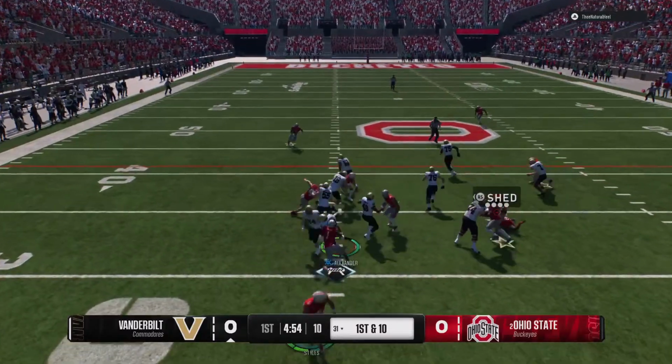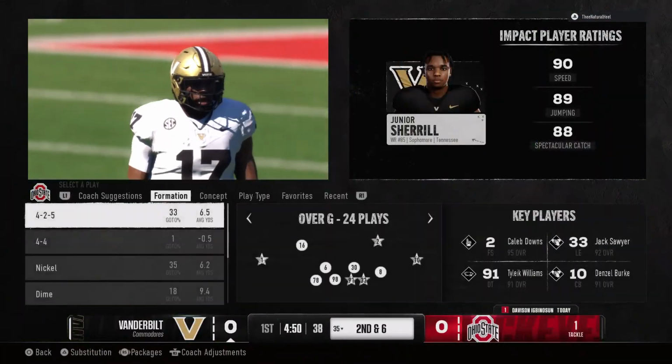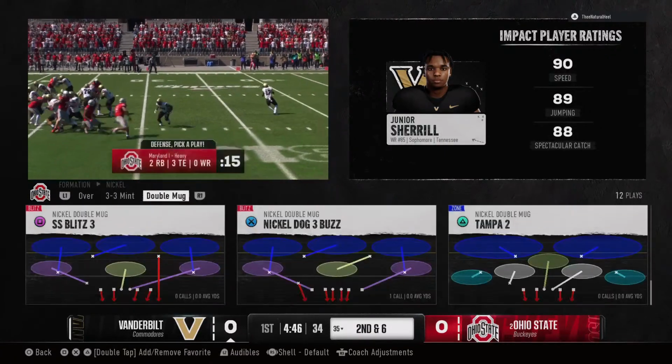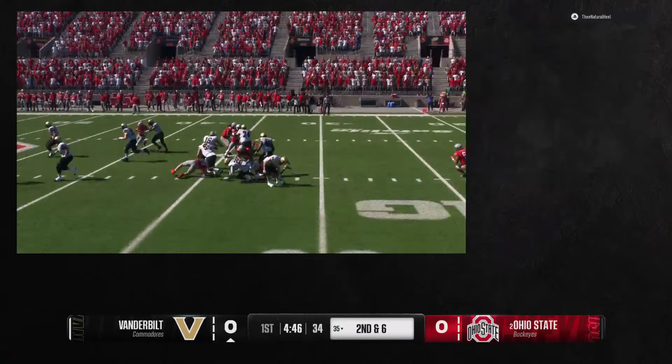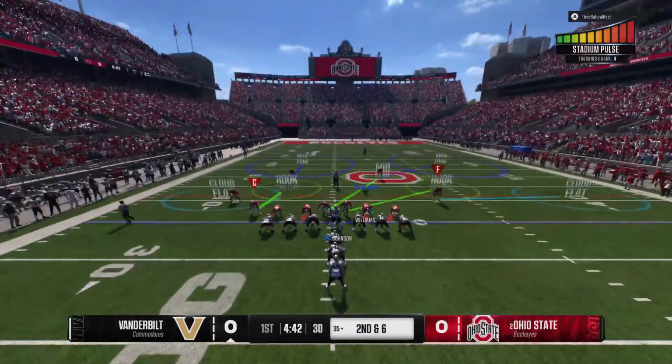On the run, it's Alexander. Found a little space, and he's got 4 to the 35. And that's a really nice play. It's impressive. When it's first down, the defense thinks you might be running the football. You still can line up. You can get some movement at the point of attack and find a little crease for your running back.